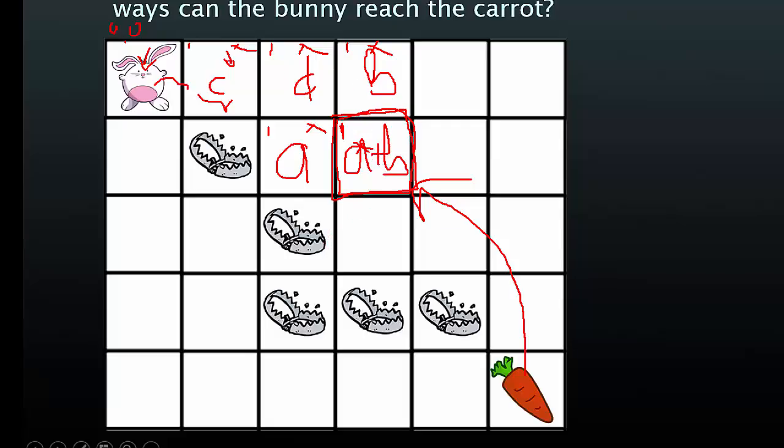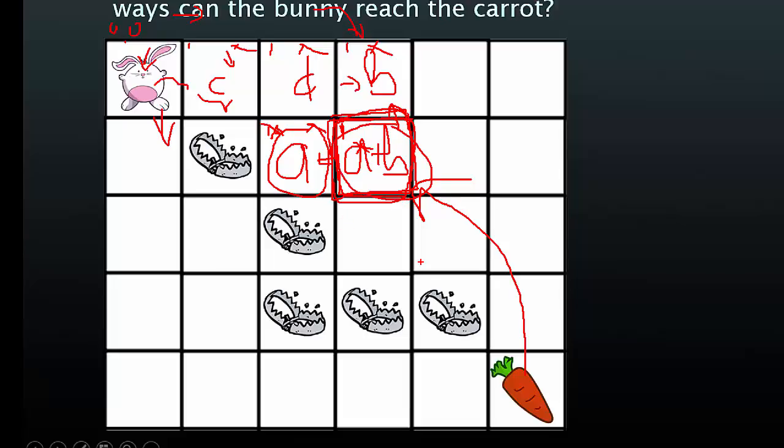So how many ways are there to get to B? Sorry, we already have it to B. It's B, right? How many ways are there to get to this cell? Well, it's A. And how many ways are there to get into this cell? Well, I can only go from the top cell and from the left cell, right? Because I can only move right and down. Is that clear? This is the most important thing in this problem. So in this cell, I can only come from the top or from the left cell, and I already have calculated how many ways there are to get here and here, and so I can just say, well, this is A plus B.